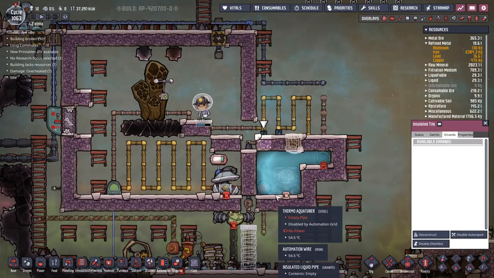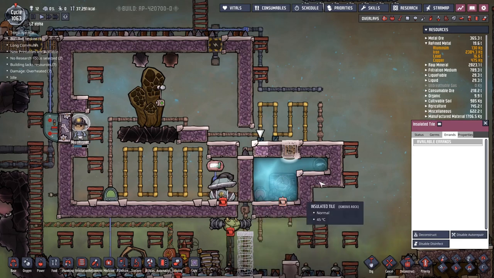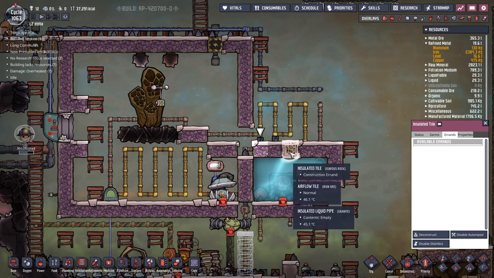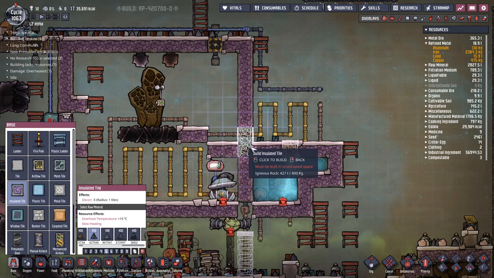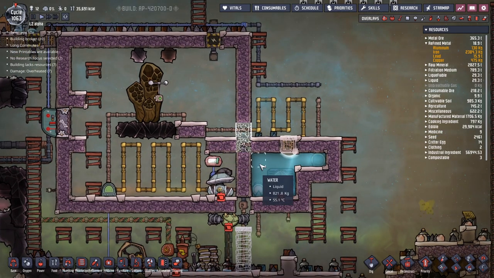Granite goes down. Where does the item go? Goes down there. We've filled this up with water. That's fine. I mean, it is literally overflowing with water. That might be a little too much, but whatever. We'll see what happens. It's going to take a while to warm up, right?